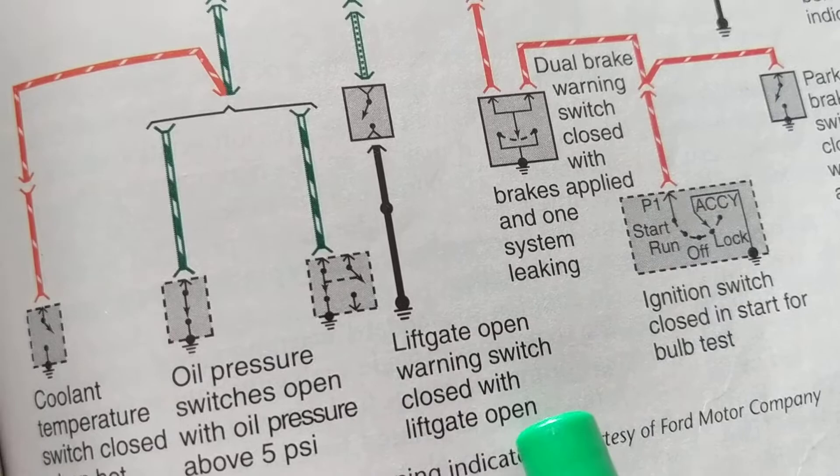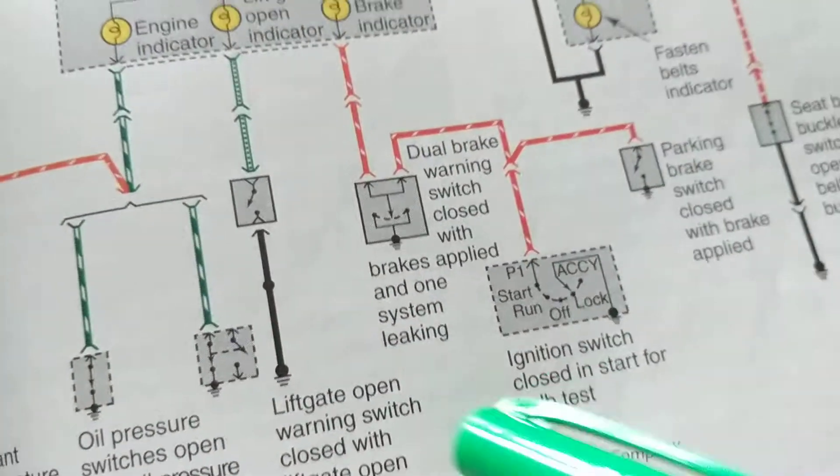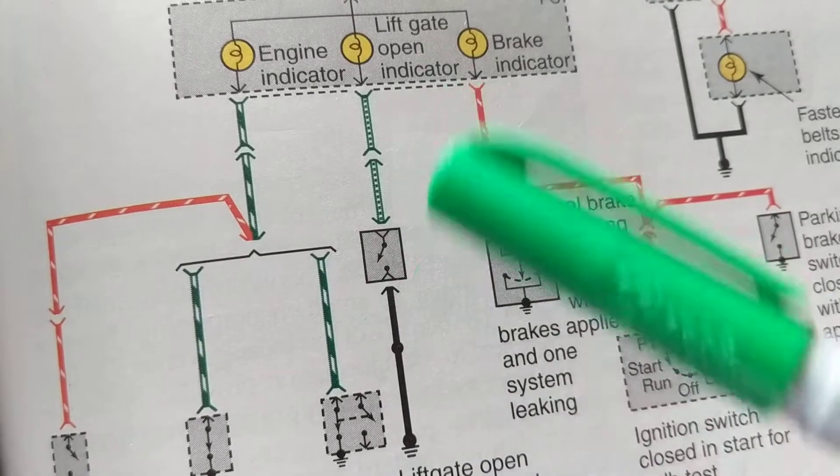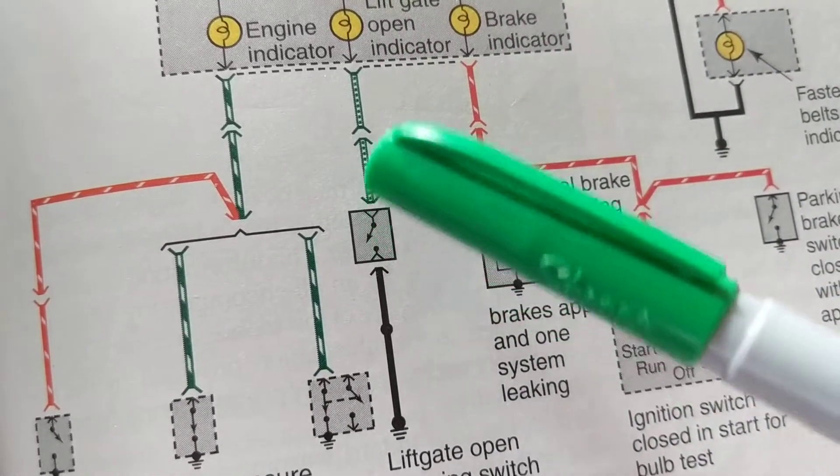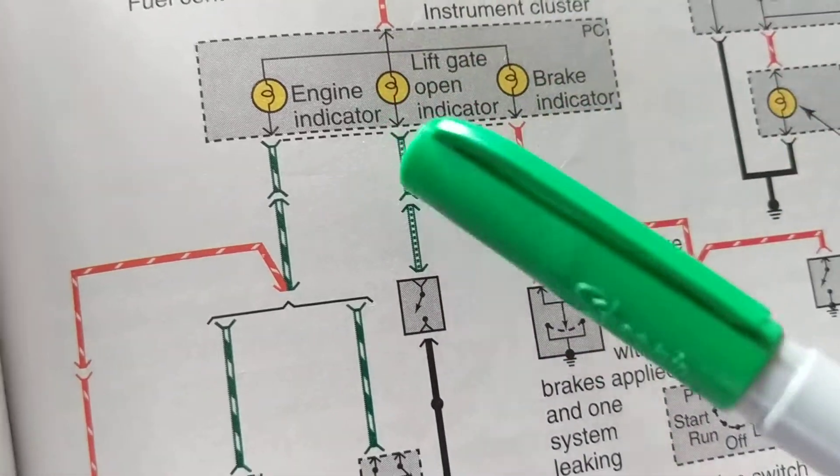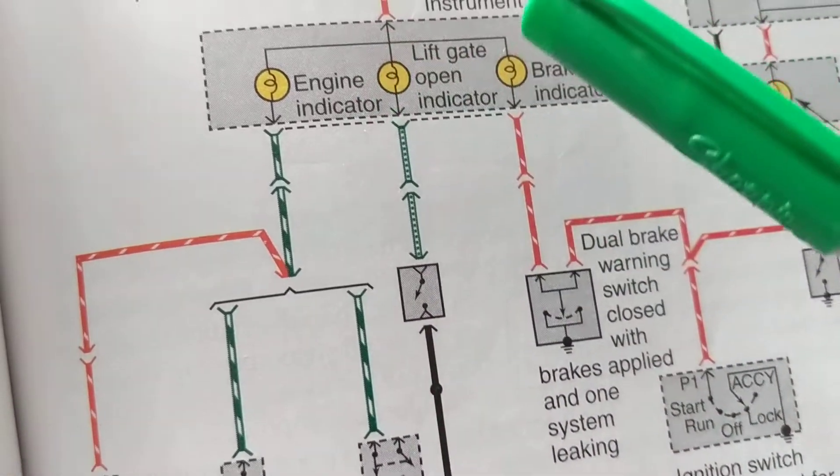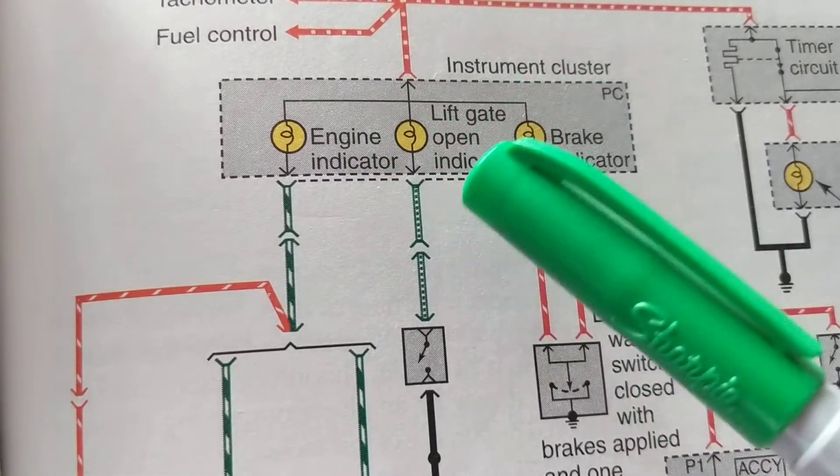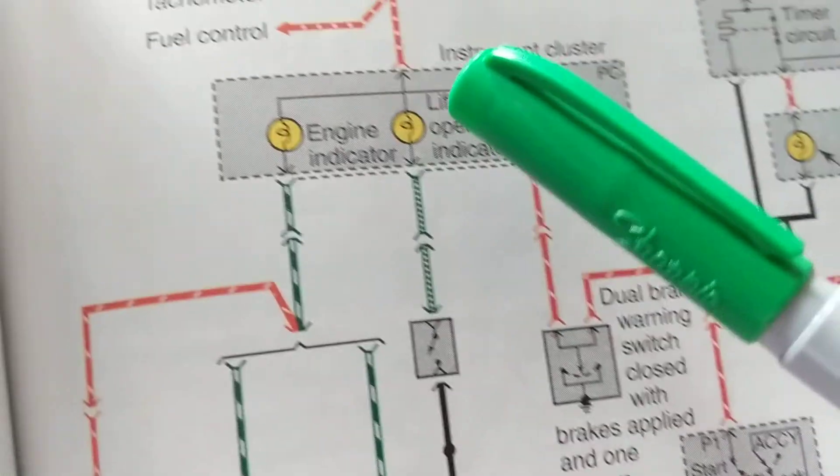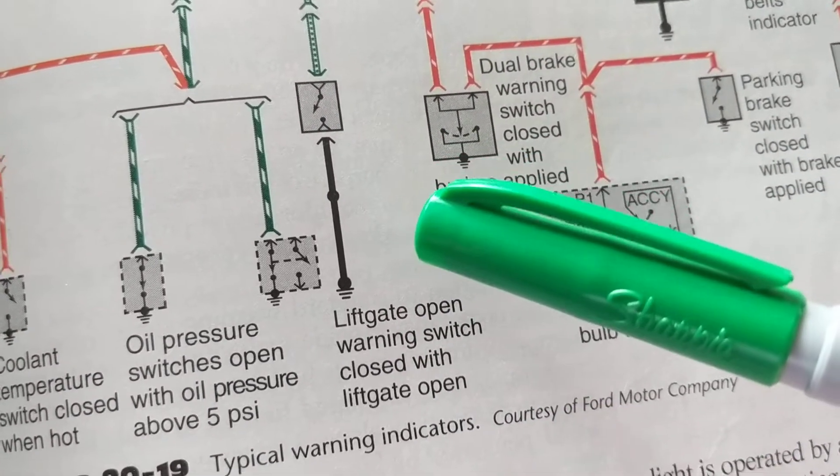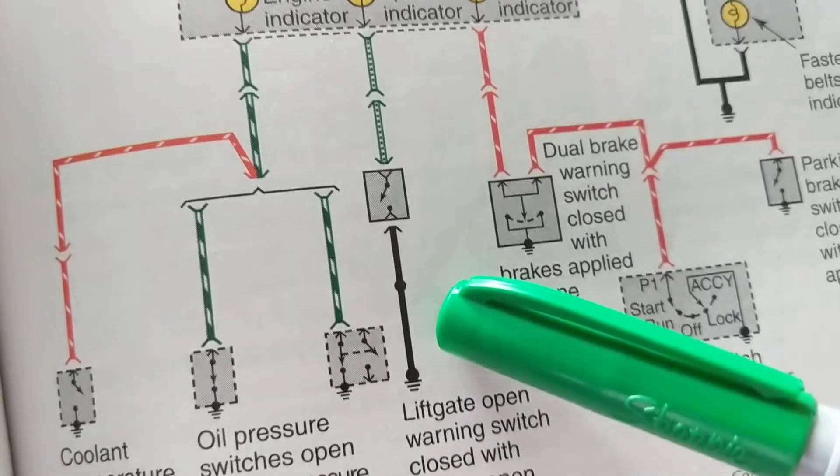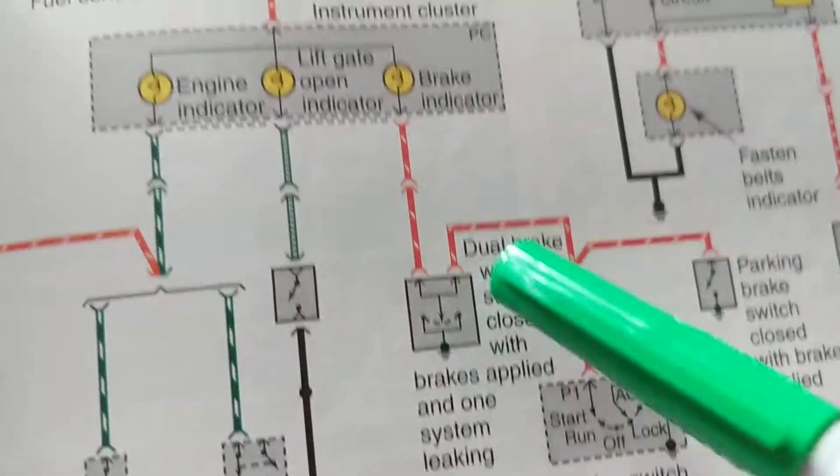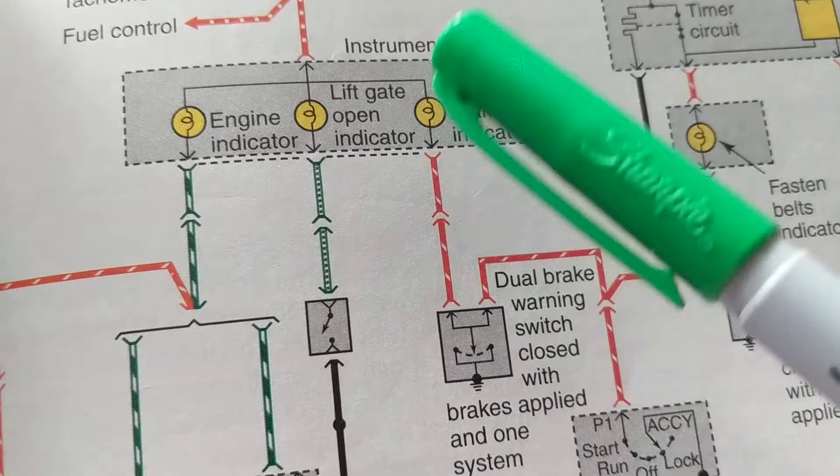The switch closes with lift gate open. This is why I went over all these videos - this does the opposite. In the open position, when the gate opens, you're connected to ground. It receives a ground signal and the light goes on. It needs a ground to make this go on. Everything goes from B+ through this lamp bulb to light it, and when there's a light it needs a ground when you open that door.